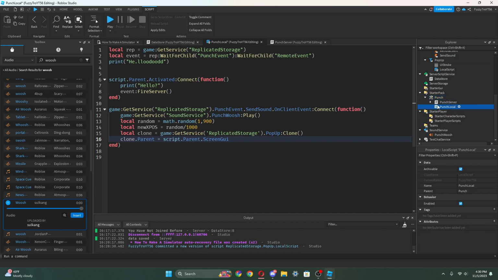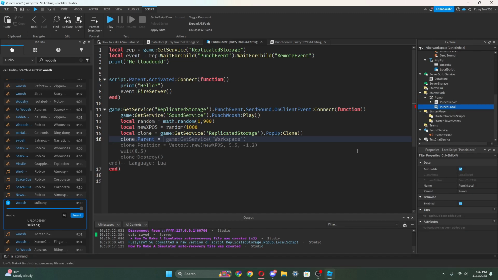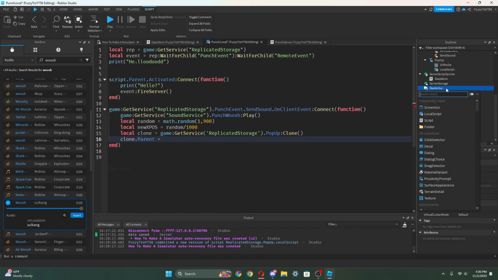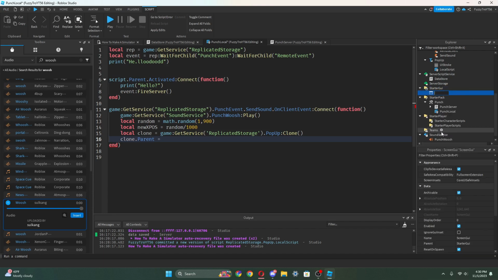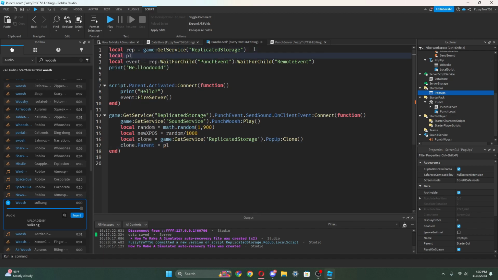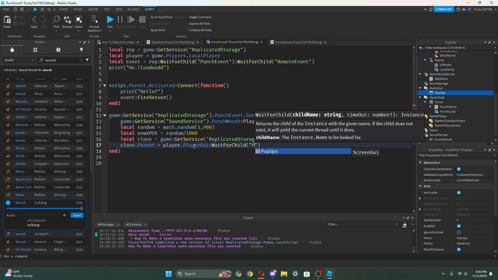It's located in here, so we want to go into StarterGui and create something called PopUps, and put it in there instead. Let's do local player equals game.Players.LocalPlayer, and then player.PlayerGui and WaitForChild PopUps.